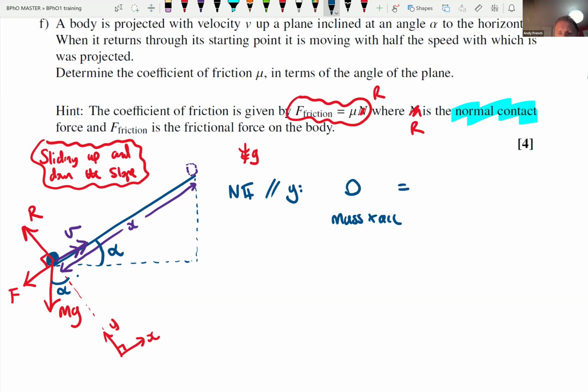Okay, so our mass times acceleration in the y direction is going to be R, because that's the normal contact force, and we're going to decompose our weight. For those of you who are experienced with this, you'll know that's mg cos alpha. But for those who are not, let's just do that below. We can always think about our weight vector and break it as a vector sum of two other things. So that's my angle alpha. I can say it's a vector sum of a green vector, which is, if mg is the length of my weight here, mg cos alpha.